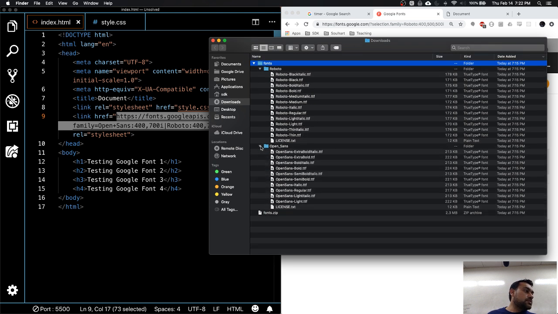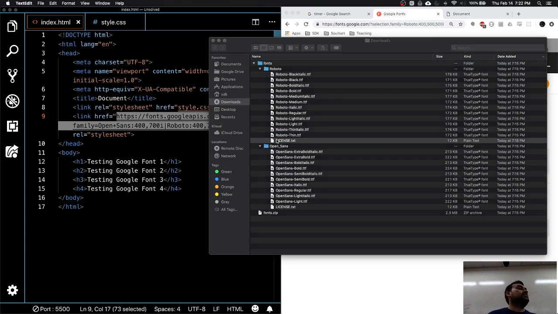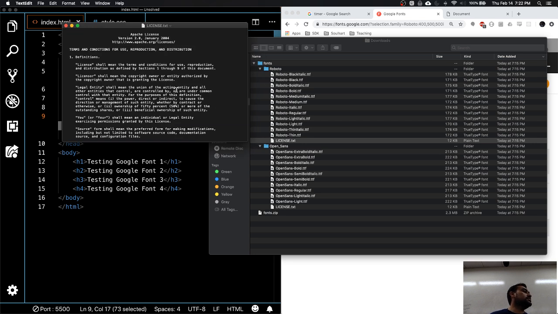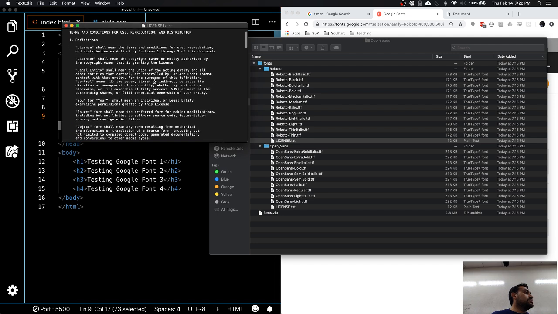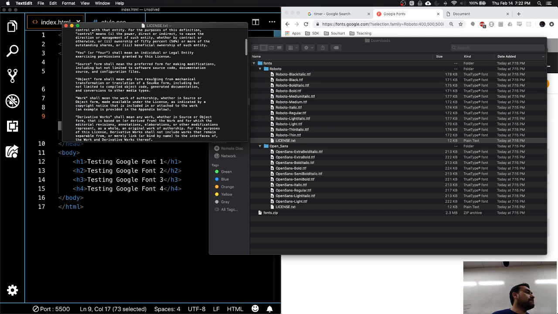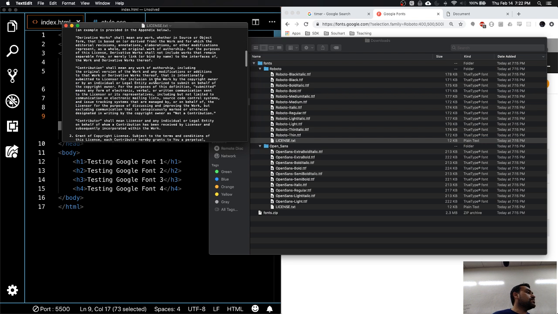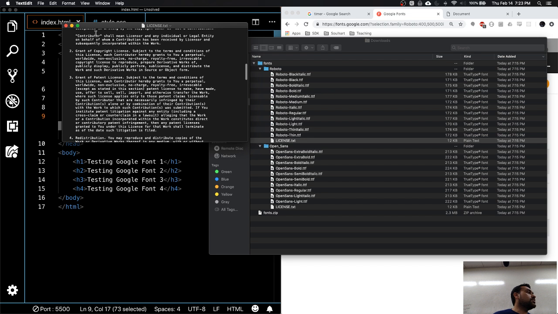Let's see. I don't know if I selected the semi-bold. Looks like it's giving a lot more than I selected. You see these? I'm not sure if the ones that I selected come under that category, but it seems like it's giving you more options. We do have a license also. Let's see, okay, it's an Apache license, so it's okay. Seems like it's okay to download and use it.